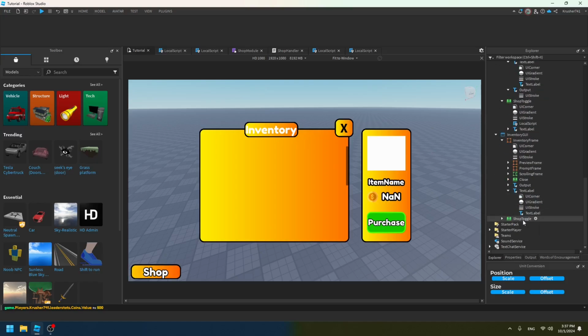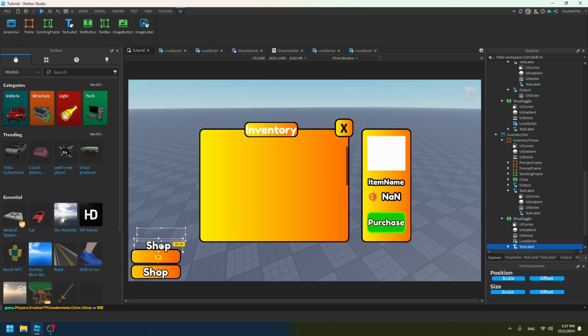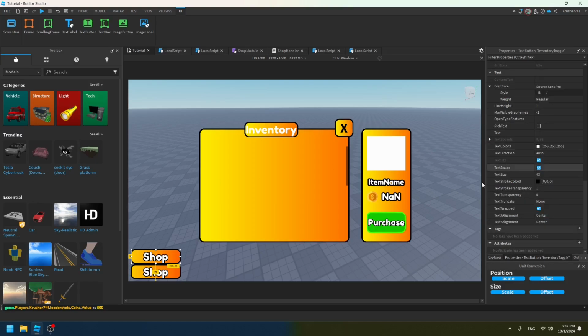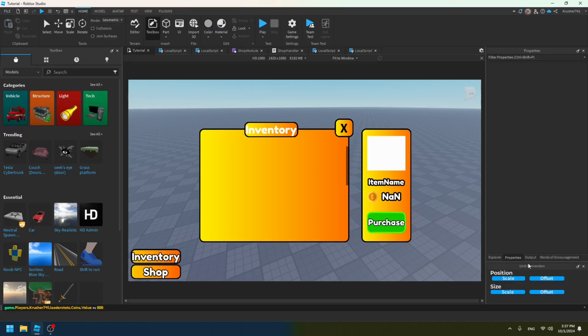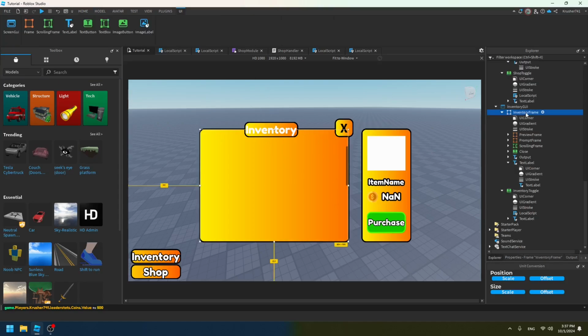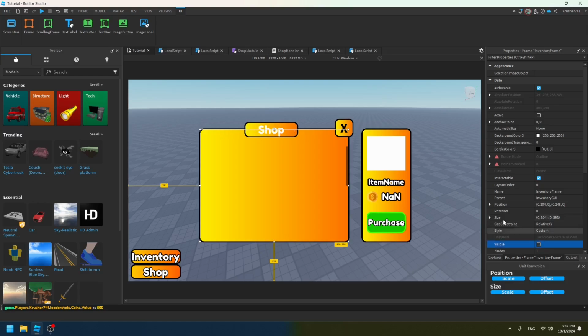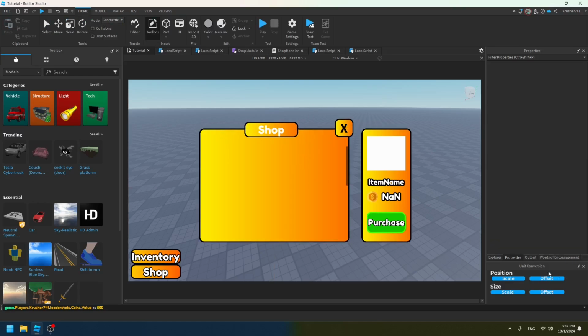Now we're going to get this other shop button. This is now going to be an inventory button. This is text. I'm going to add this back in here, and call this one inventory toggle. There. So now we have the inventory text. We have the inventory right here, and we have the stuff. So if something's added here, it's going to show up. I'm going to make this invisible for now, and I'm going to make the shop frame invisible.